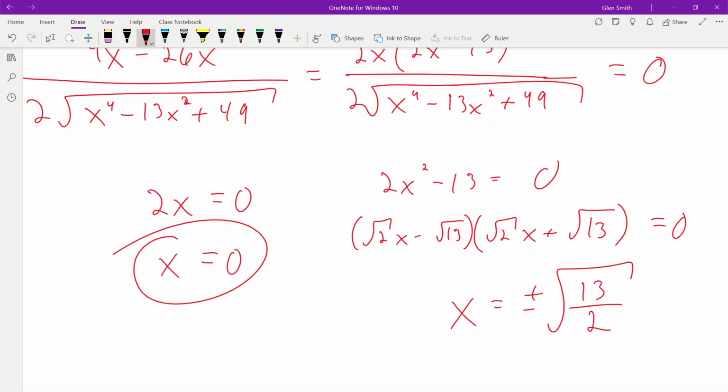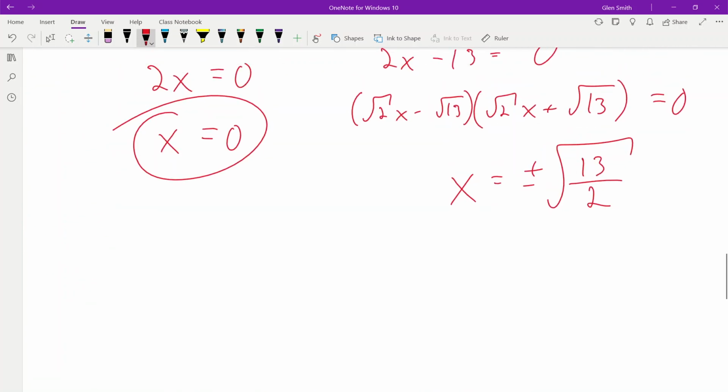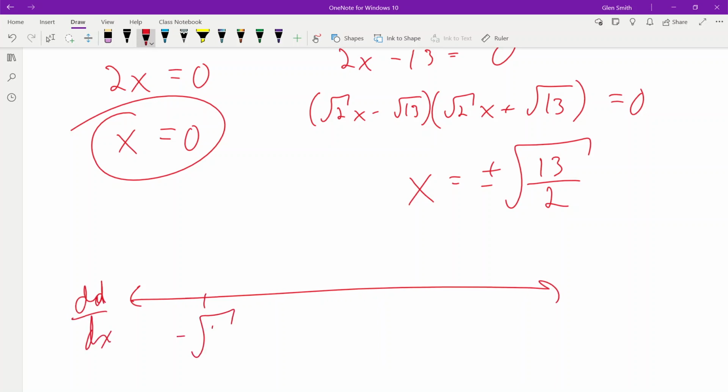All right? Now we have 3 answers. They're not all answers, okay? We got to check. So in the question that we did last, number 4, which you guys will see in a second, there's only one answer, and that's just it. Okay? You should make a number line and check, but if you only get one answer, I promise you that's it. But for a question like this, we're getting 3 answers, and that's because, let's draw a little derivative number line, dd over dx. There's negative square root 13 over 2, 0, and positive square root 13 over 2.